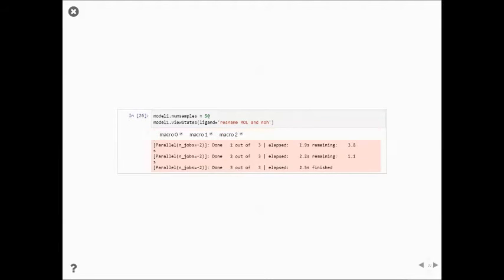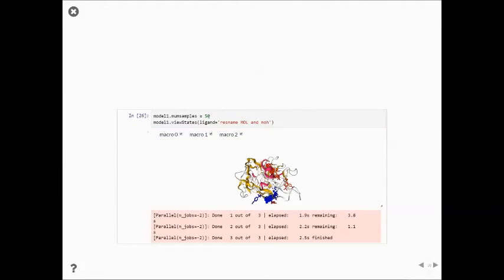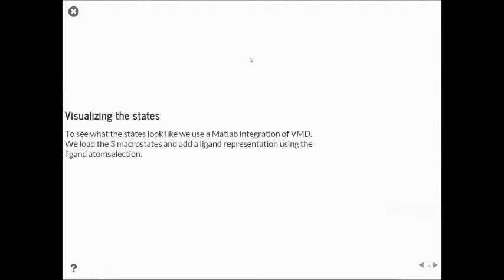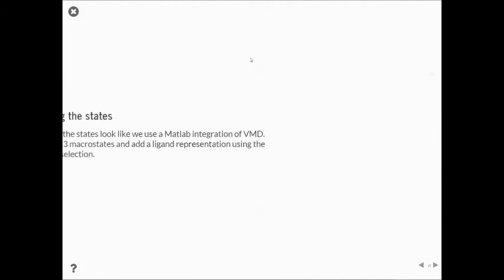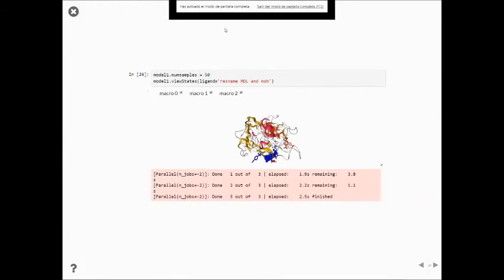After plotting your timescales, you usually choose the lag time, as I said, and then in the previous command, in Markov model, you choose the lag time at which you want to build the transition matrix. And from this, you will get the equilibrium distribution and the slowest processes. We can also visualize how the microstates look. So from this command, once we have our model, we can view its states. We choose 3 states.